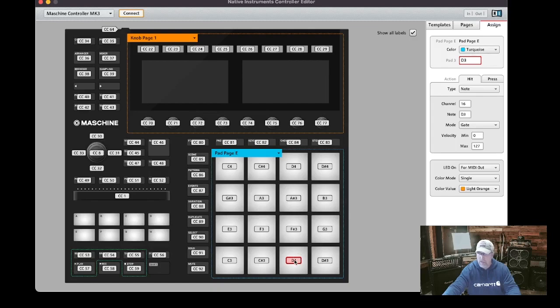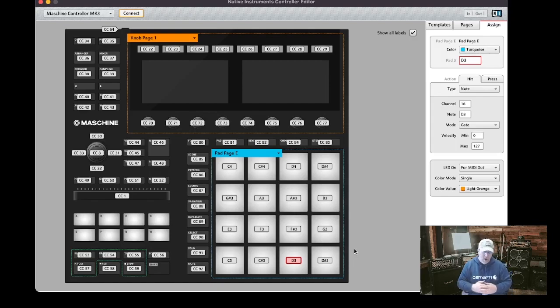So like I said, C3, MIDI channel 16, C sharp 3, MIDI channel 16, D3, MIDI channel 16, and so on. For demonstration purposes, I only updated this one page, but for pad page E, all of the MIDI notes on this pad page will send the corresponding note on channel 16.